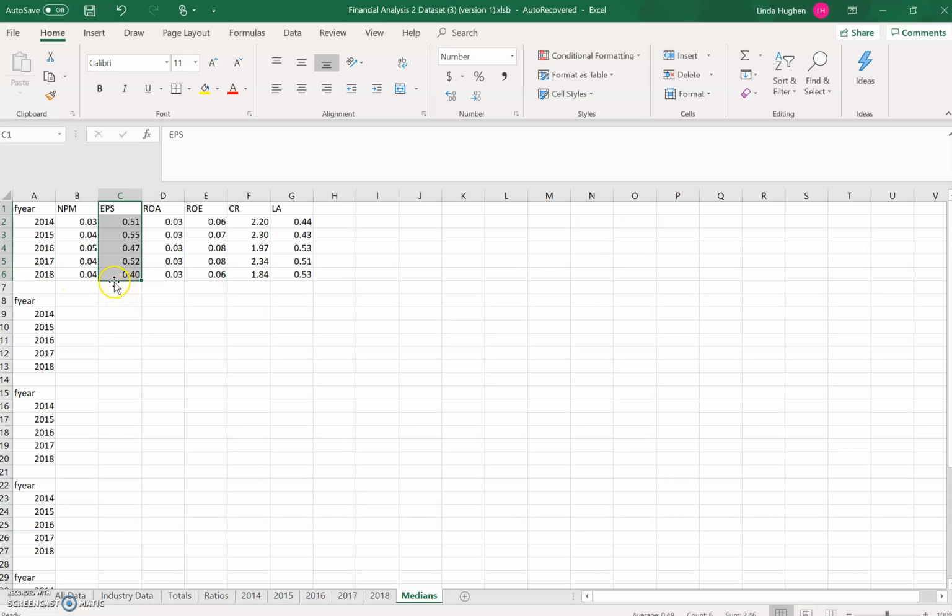Once the data is highlighted, I can hover over the edge of it until my cursor becomes a plus sign, right click, and while I'm holding down the right click, I can drag it. Now, of course, another option, I can copy and paste. If I don't need the data to stay here in cell D, this ROA data in column D, instead of Control C, what I can do is Control X. It looks like a copy, but when I come down to where I want to put the data in cell B15 and do Control V, it moves the data. It copies it, but it doesn't save the data in this original cell like Control C would do.